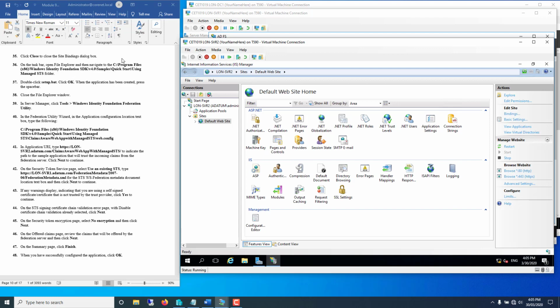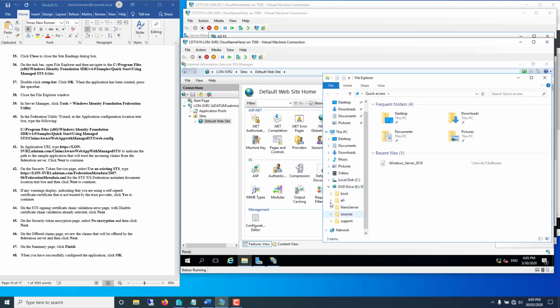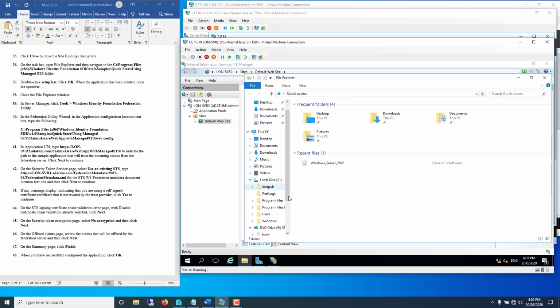On the taskbar, we're going to go to C, Program Files x86, Windows Identity Foundation, SDK 4.0, Samples, and Quick Start. Make this a little bit bigger so you see where we're going.